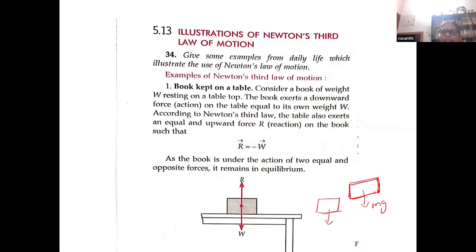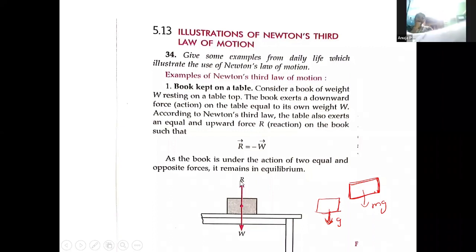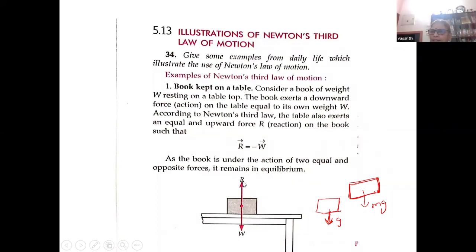The same book when it is outside the table is falling down. Because you are telling weight, g and all, they know, isn't it? g, there is an acceleration. So the acceleration is acting. Just ask the children, when I am keeping the same book on the table, is that book not acted upon by g? Yes. But some other force is acting, isn't it? Some other force is balancing the weight.